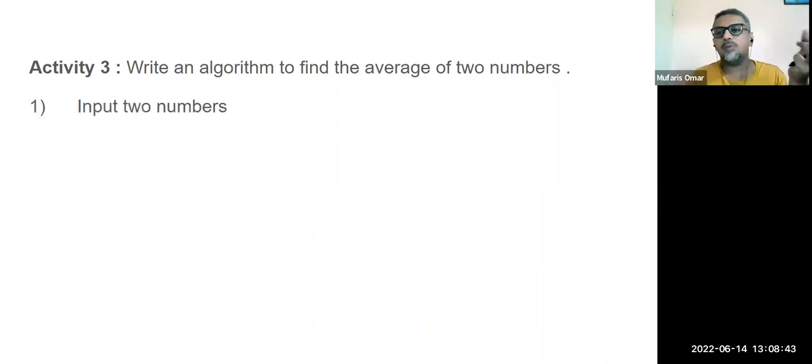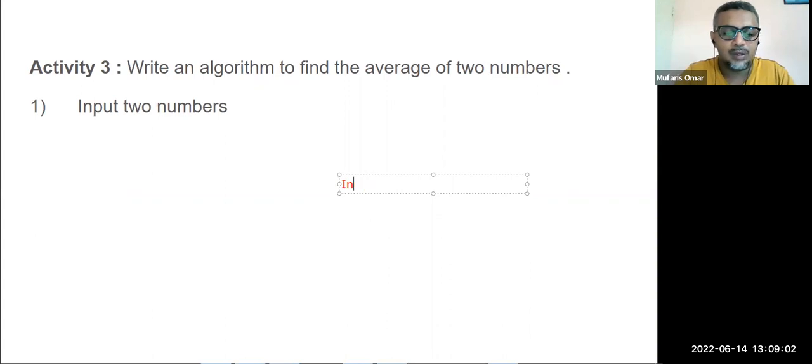Now we say input two numbers. We don't say my input is this, but we say enter two numbers through the keyboard or whatever. Like in the previous one, we say input the date of birth and today's date. You don't say find out the date of birth, because the date of birth is already known.